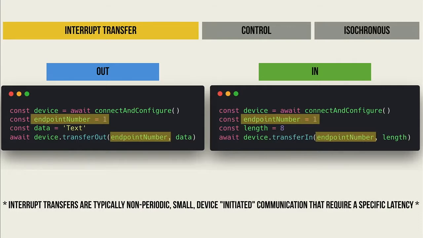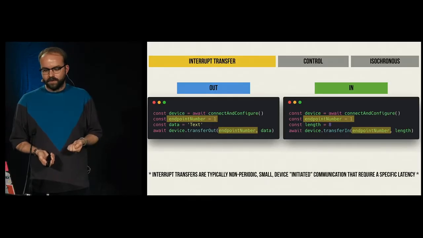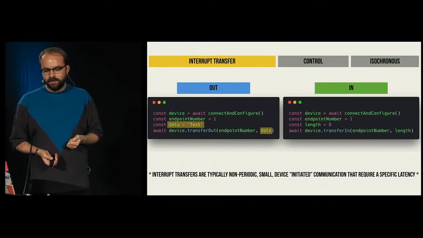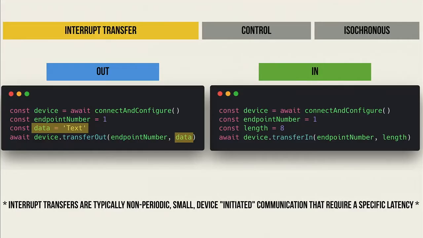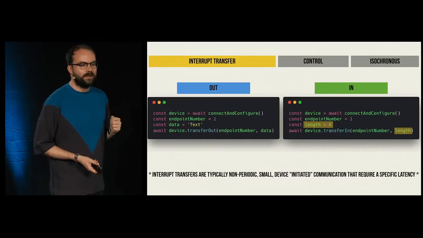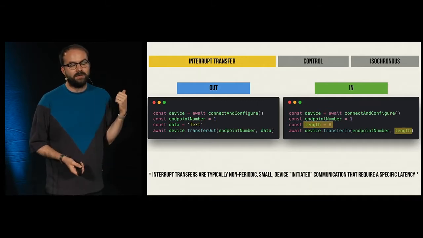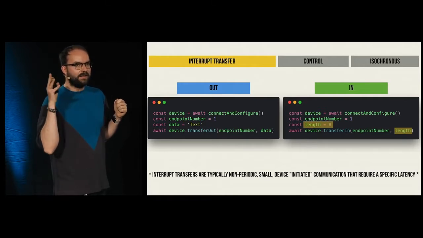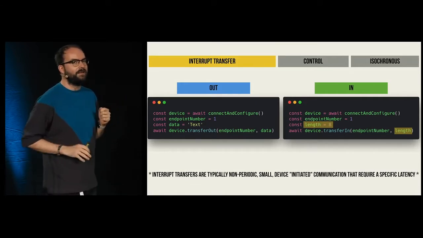In order to use them, we need to specify the endpoint number for reading and for writing as well. And, well, for writing data, we just then need to have some data, which mostly is an array buffer, because it's all binary here. And for reading, we need to specify a length, so the number of bytes we want to read from the device. In this case, 8 bytes. So this is like in one go what the latest data that is present at the device, we're going to fetch it, the latest 8 bytes.